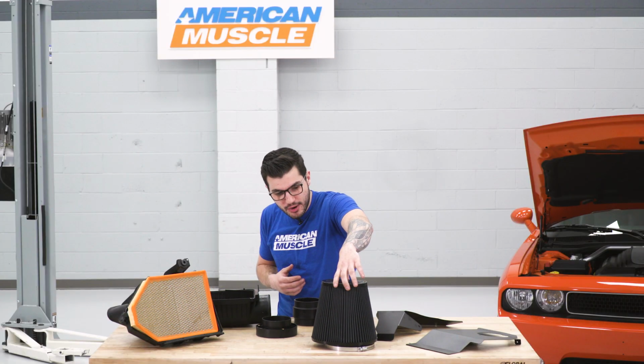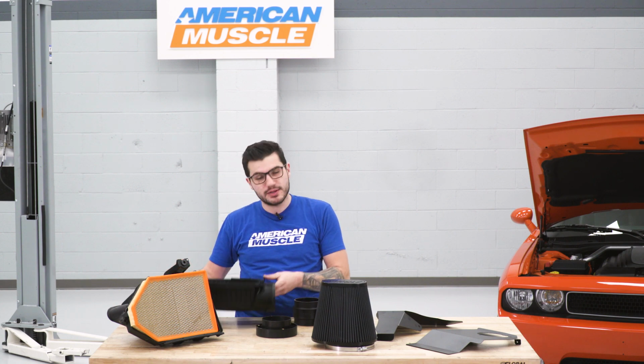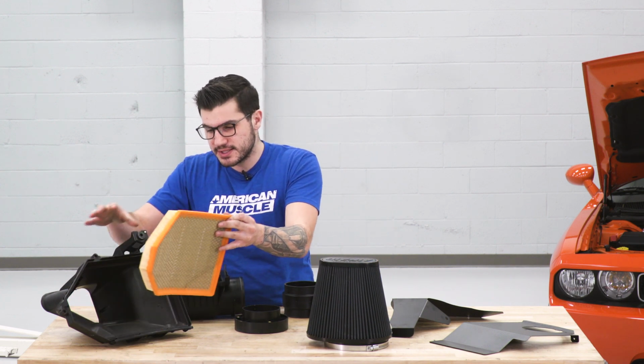Your new filter from Airaid is that conical shape, whereas your factory paper element is inside of this heat shield that you can see I took apart. Those are just a couple of screws holding that on. You guys don't have to tackle that. I just want to show you what's inside. So that's the heat shield.